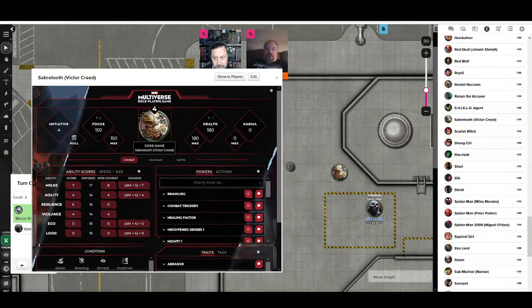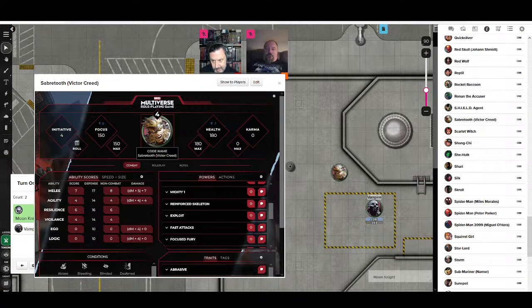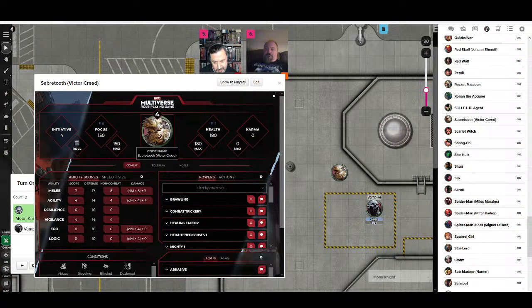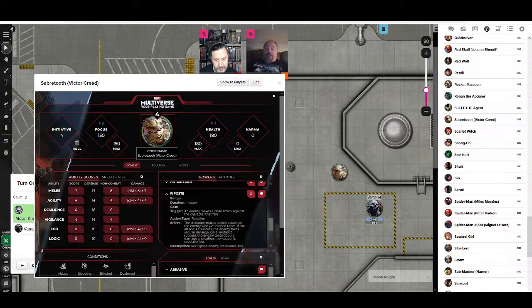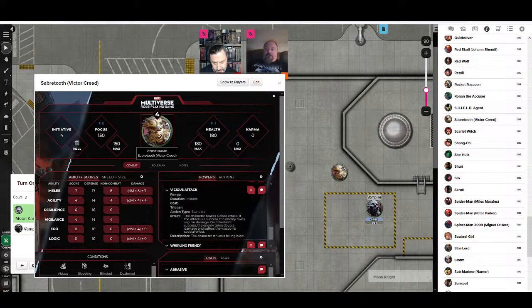Okay, because I think this will be helpful for cheat sheeting some of this stuff. Oh, he's got some similar abilities to what you've got. Fast attacks. Chain Strike is the one you had that was really good, right? Yeah, I thought it was pretty good. Ooh, Riposte. Don't have that one. That is a badass. Unstoppable Assault, Vicious Attack. Vicious Attack, I got. Yeah, that's cool.